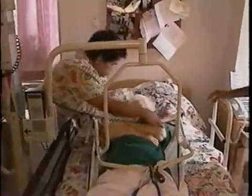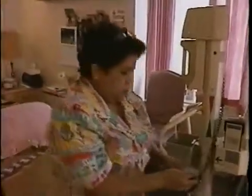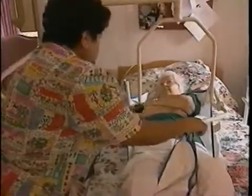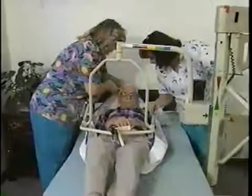Hug yourself. For residents who do not have the strength in their legs or mobility to use a transfer belt, other assists are available. You now can strap a very comfortable harness on these people, lift them up gently. It's safer and more secure for the resident, and it's much safer for the employee who no longer has to put that stress on their back. Now we're going to go up.